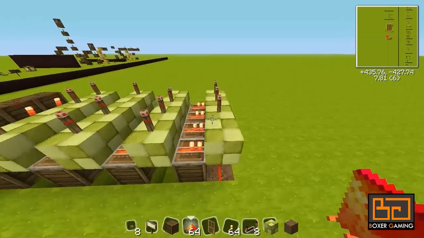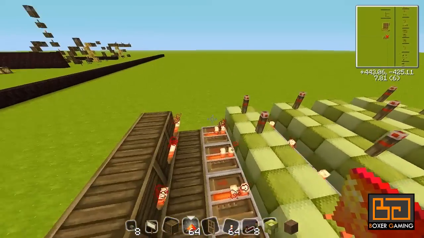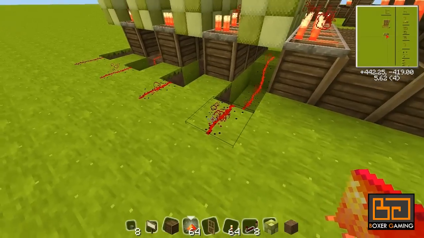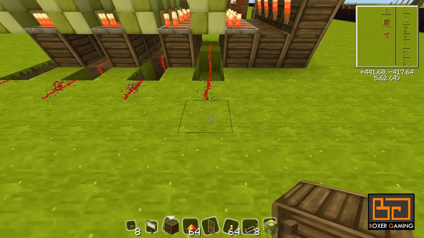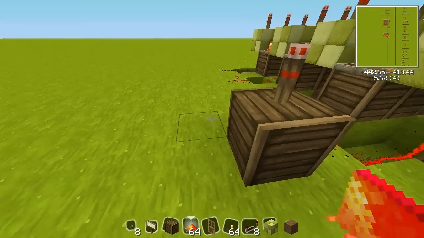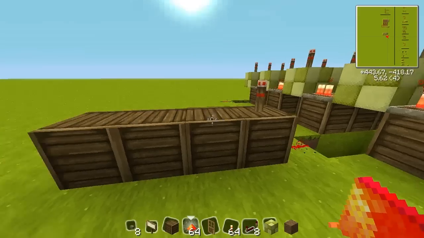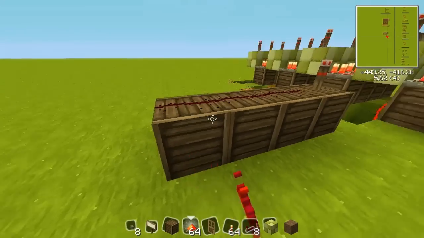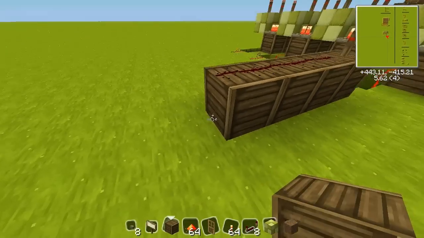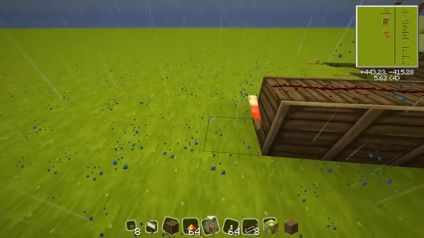So that's very simple, and I think this is very common. I haven't seen it done in a different way, actually. So yeah, then we start off like so, put a torch in there, and we go a bit further, and I think we will need 4.